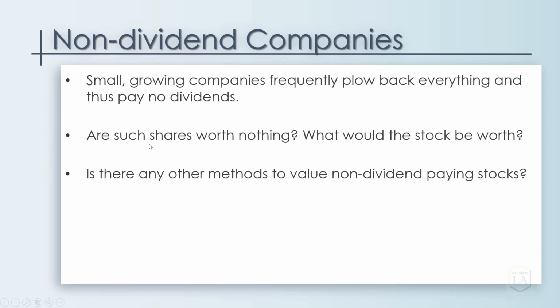So that means if we were to use the dividend discount model, those shares will be worth 0, present value 0, right? Does that really mean that the stock price, the value is like 0? Or is there any other method to value those non-dividend paying stocks? Yes, there is. There is an alternative measure that we could use, which is called valuation with multiples. So we're going to use multiples or ratio analysis.